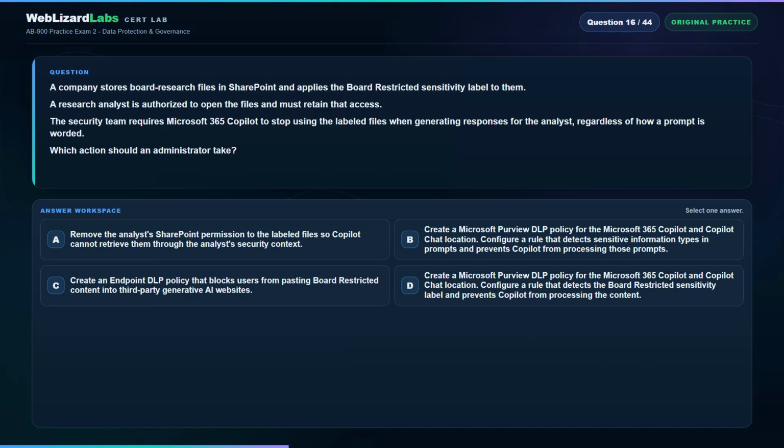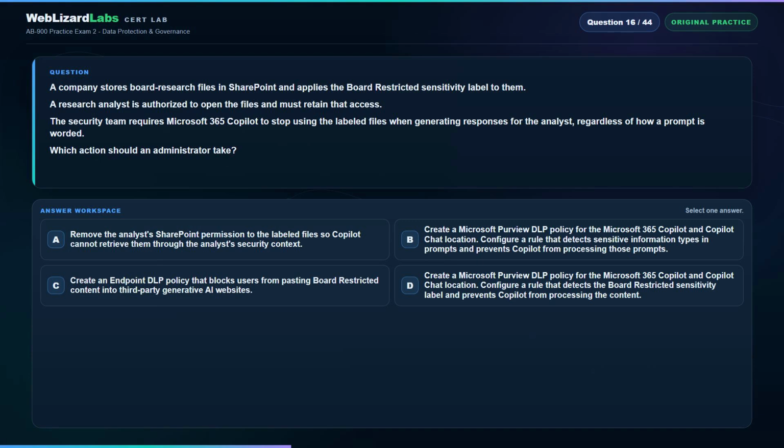Option A, remove the analyst's SharePoint permission to the labeled files so Copilot cannot retrieve them through the analyst's security context. Option B, create a Microsoft Purview DLP policy for the Microsoft 365 Copilot and Copilot chat location. Configure a rule that detects sensitive information types in prompts and prevents Copilot from processing those prompts.